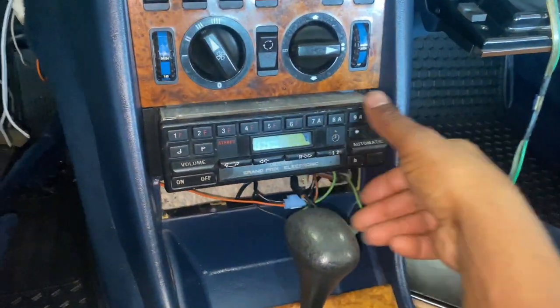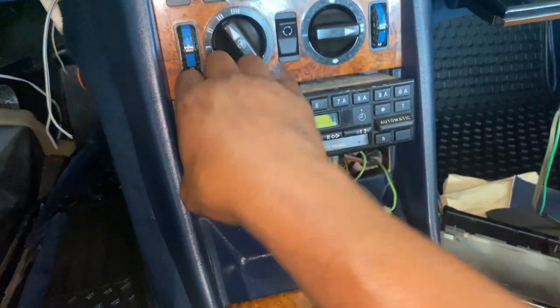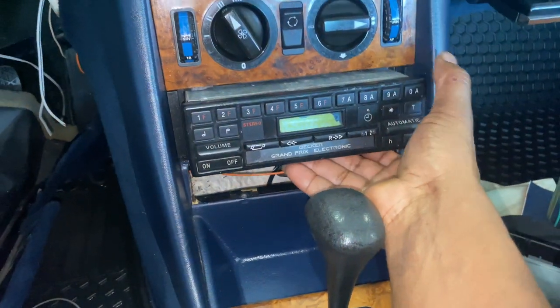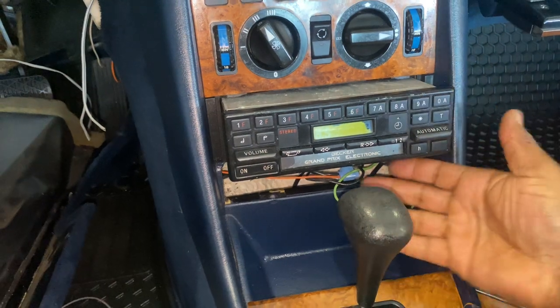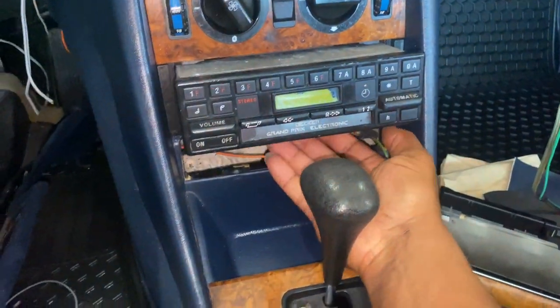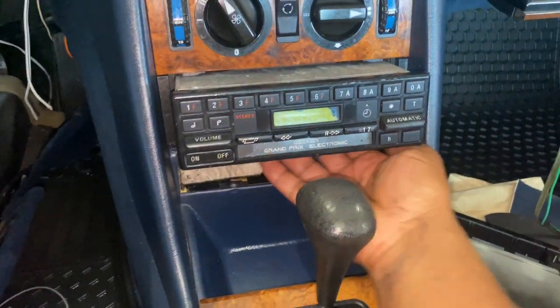You pull down on both sides and the radio will pull straight out. It took a little bit of wiggling, but if you release one side and pull that side out and then release the other side, it comes out evenly. You have to get your hand up underneath there to leverage it so you can get enough grip to pull as you're releasing one of the clips. If you have smaller hands, it's easier to do — stick it up under there, grab the radio however you can and pull out.